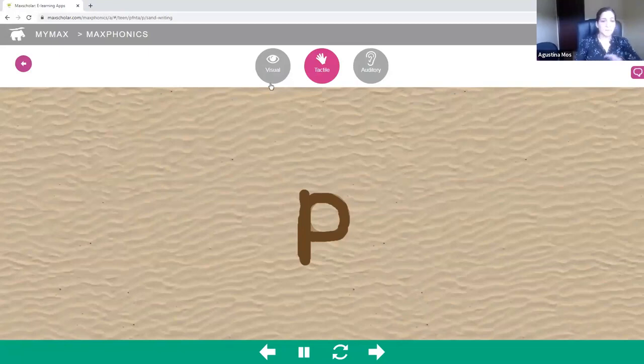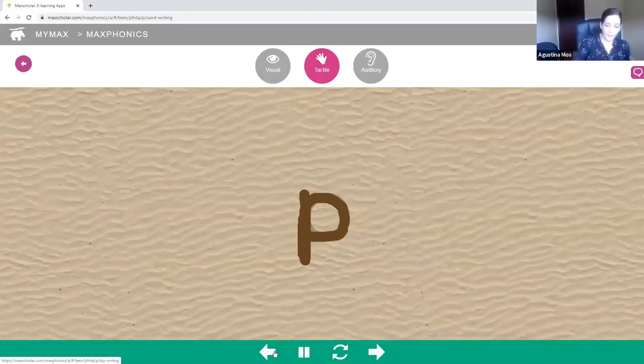Notice that I can move in between the steps two ways. There are circles on the top that say visual, tactile, auditory. I can click on those to move in between one step and the next or the previous one. And there are buttons at the bottom of my screen. Those will allow me to go backward one screen at a time. On the top, I go step by step. At the bottom, I go screen by screen, which is different.